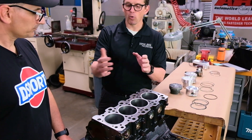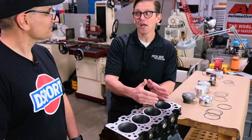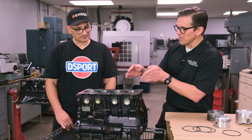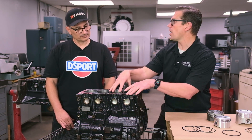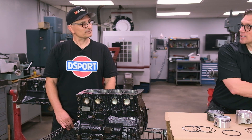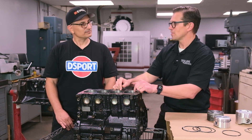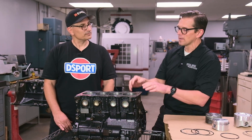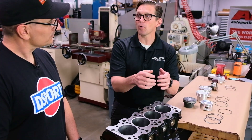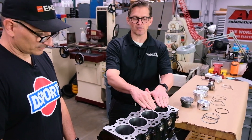Kind of like with the Sumo Bore plasma-spray bore — you have to hone it with diamonds because it's so hard. When you sleeve it, you have to go in that direction, because if you just hone the block the same way you would with gray cast iron and get the same surface numbers you'd normally get, the numbers won't actually be the same due to the harder material. You still want the same surface finish numbers to hold oil, but the honing process — the choice of abrasives, speed, and load — may have to change because of that harder material.